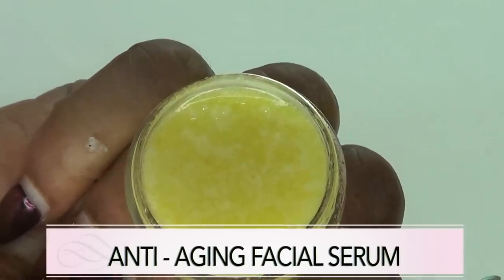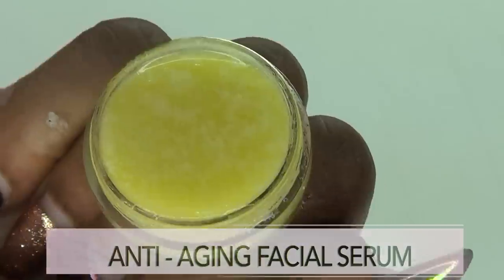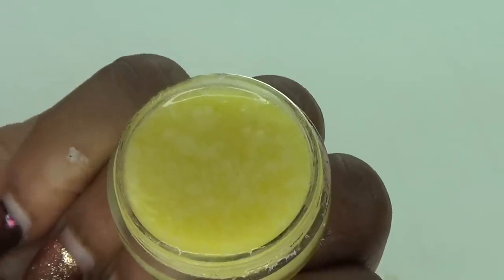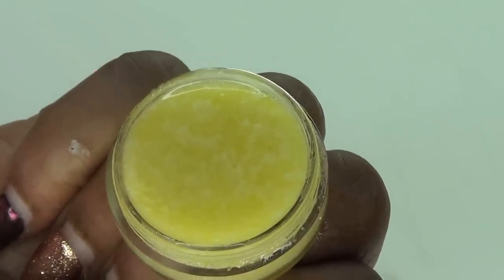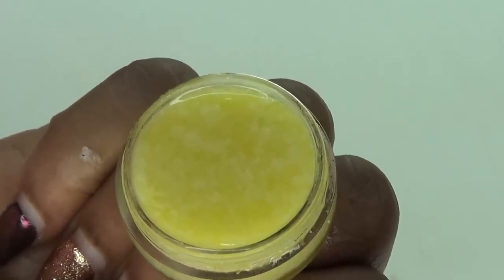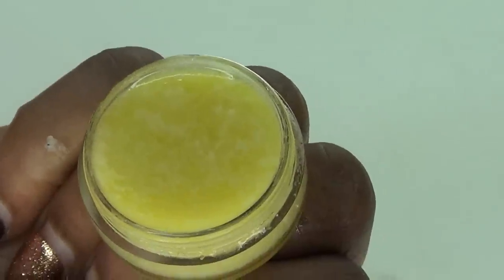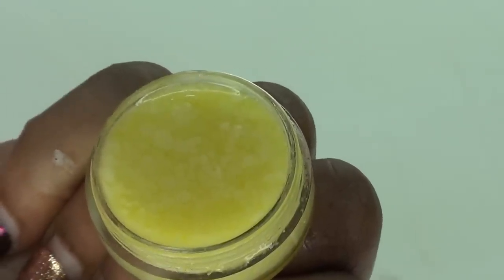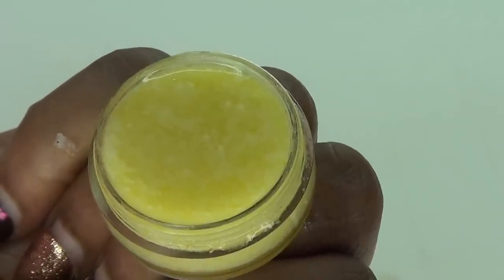This serum is going to brighten the skin, boost the collagen production in the skin, lift and firm that skin, and get rid of wrinkles and fine lines when used regularly. You want to use this serum twice per day — A.M. and P.M. — for best results. You can store this serum in the refrigerator since there is a bit of water in it from the cooked rice. It could go bad, however you can have it outside for about 3 to 4 days. If you want to have this for a long time — up to about 14 days — store it in the refrigerator. The vegetable glycerin and the vitamin E oil should act as a form of preservative. If you didn't use the glycerin or vitamin E oil, use it up within 7 days.